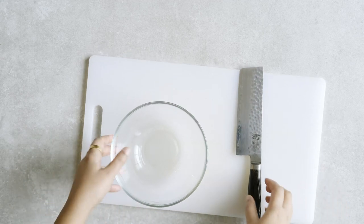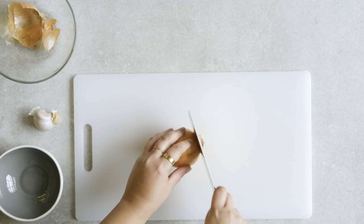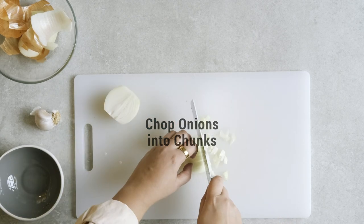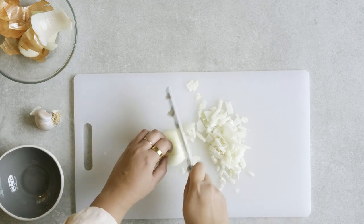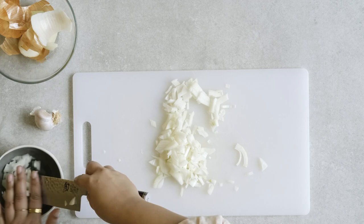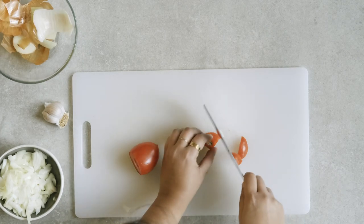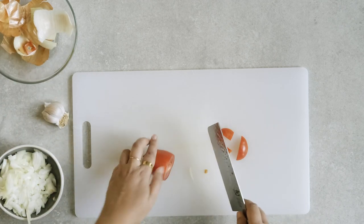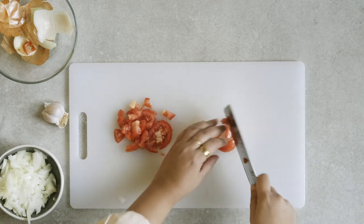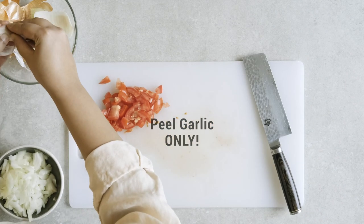Let's get everything ready. Time to chop up our onions and tomatoes. Next, peel the garlic to grate. We're not going to chop the garlic up. We're going to grate it into the soup.